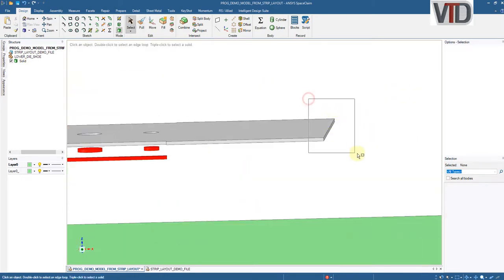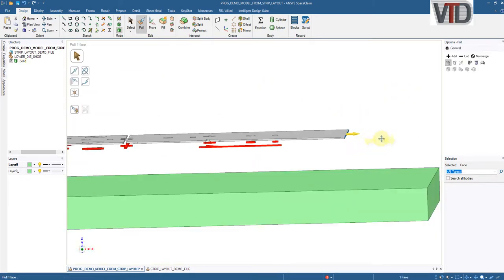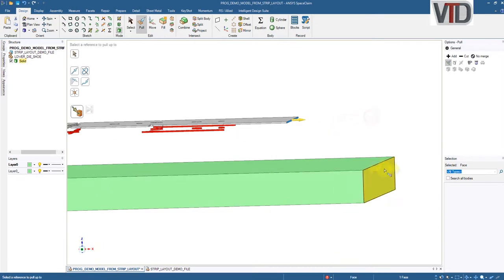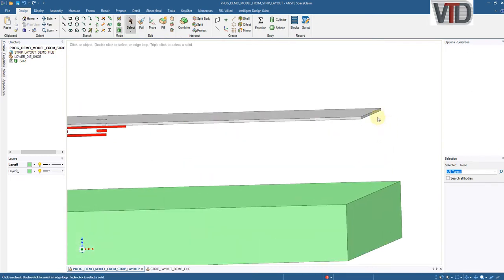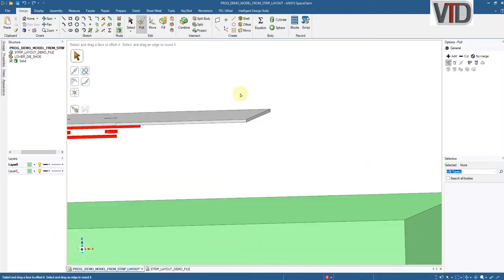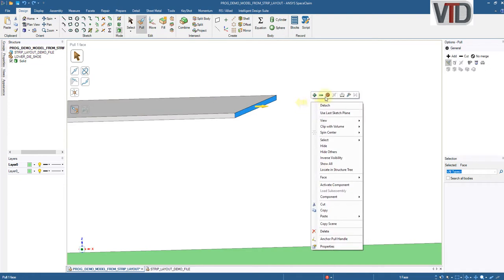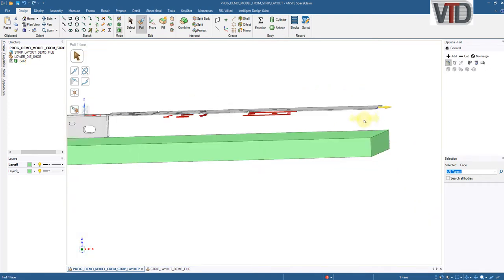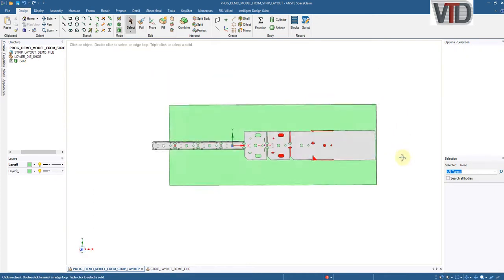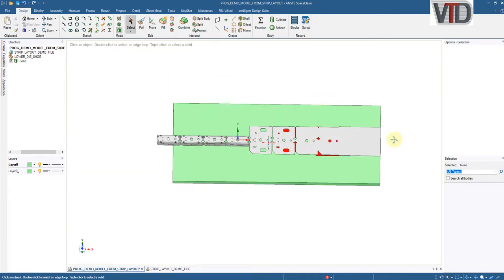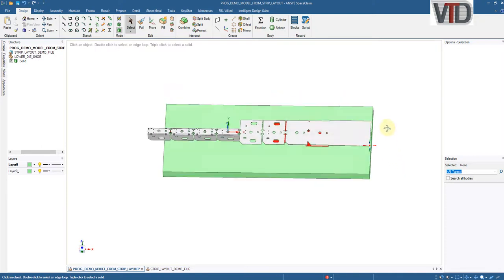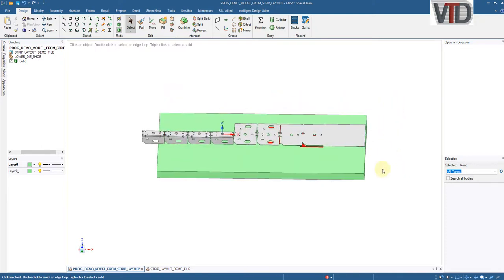And we're going to pick the end of this strip, and we're going to move it up to that edge as well. Now, just to show what I did there again, I picked the edge at the end of the strip with a window, and I'm going to right click, and I have the option to go up to. So I'm going to go up to the end of my die. So now I'm a lot closer to having this the right size. It looks like it might actually be still a little bit narrow, but I'll figure that out after. That's the best part about this software, is that you can make changes as you go.